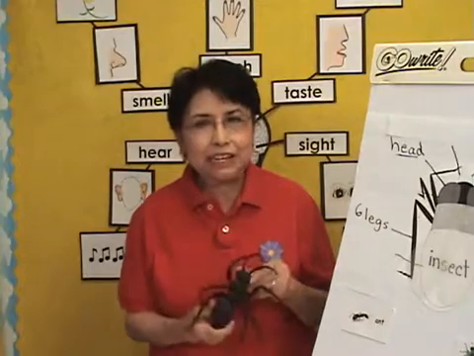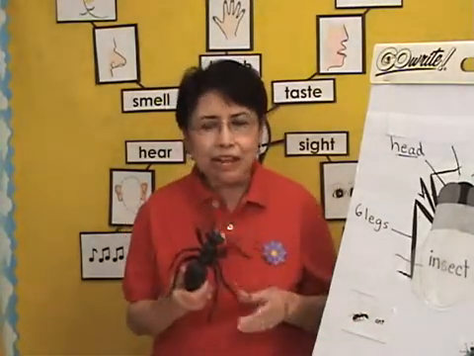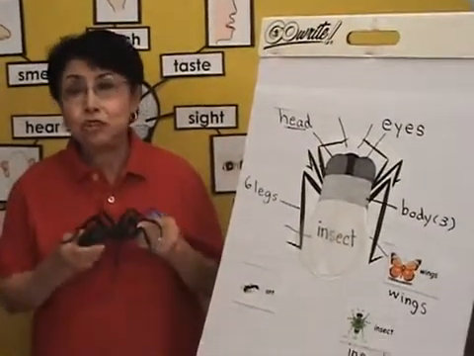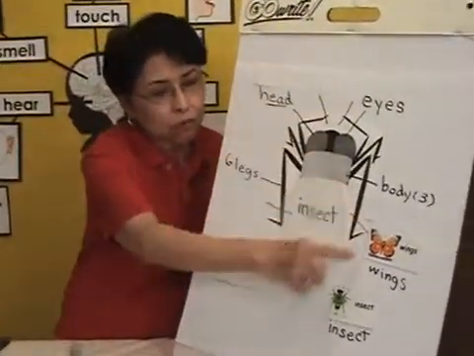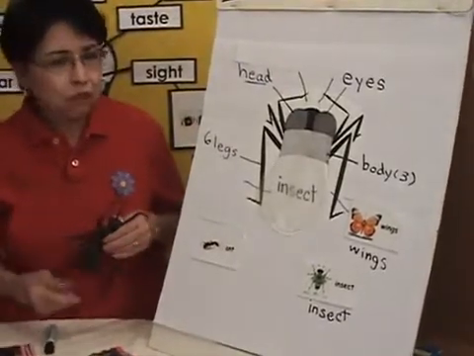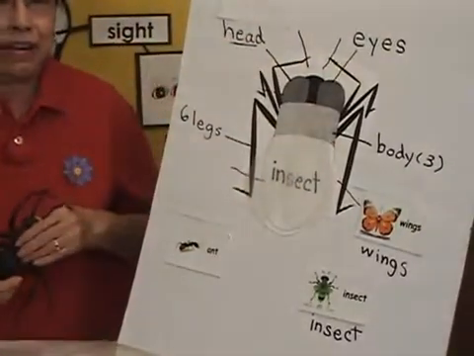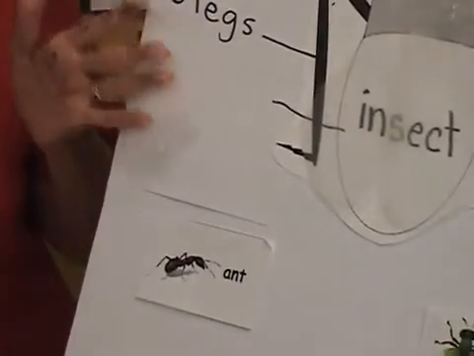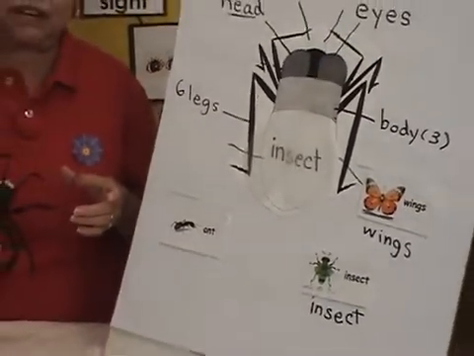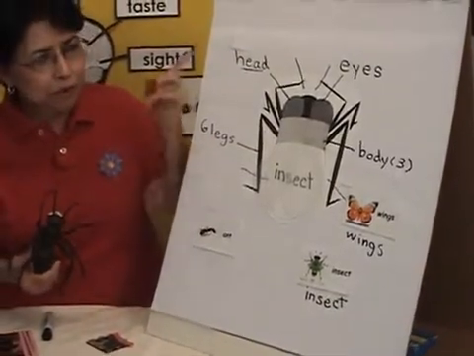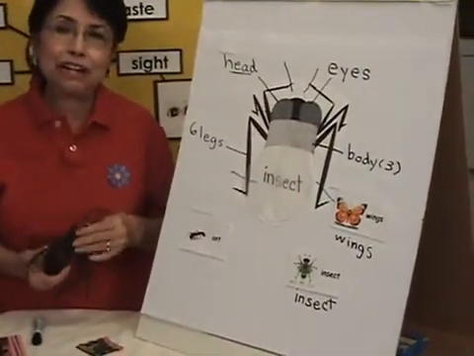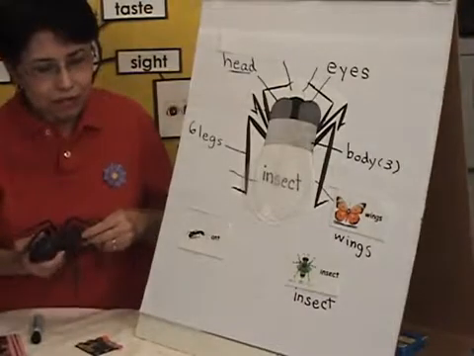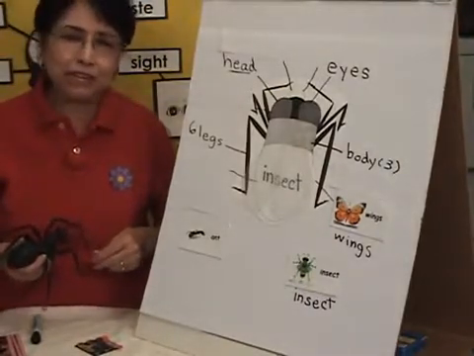Yesterday we talked about this little insect and we said it's called an ant. Let's review what we studied yesterday about the insect. At this time is where you will read all the words that are on our chart. My chart is very limited right now because I'm writing only as I demonstrate the lesson, but it is usually filled with a wealth of vocabulary. On the first day it's probably half of this field because children will be excited and they will give you everything they know about insects. Now let's go into our specific objective after we review.